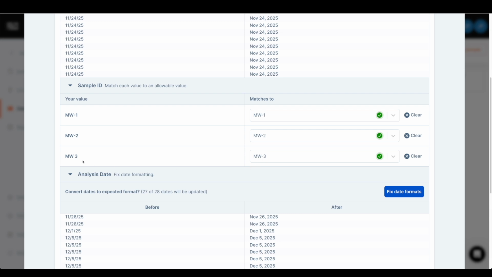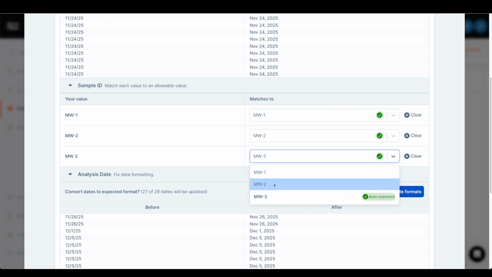So what this is going to do is you're going to select which sample locations in your file you want that lab data associated with. Now, it did a great job of auto-connecting my MW space 3 in my lab file to my MW-3. But I can always go and change this. If I really want to say actually everything that's in MW space 3 is in MW2, I can do that.